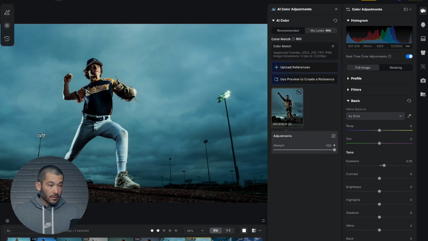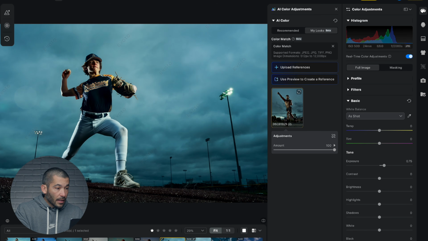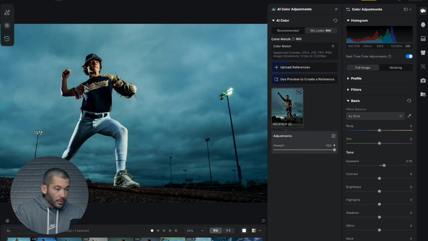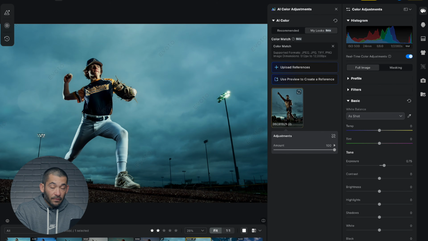And that's pretty impressive. I can see the highlights look a little bit darker in the JPEG on his face. But really, that's very, very close. That was the most surprising thing to me, that it handled things the same with the RAW and the JPEG. Okay, let's move on and do a different one.